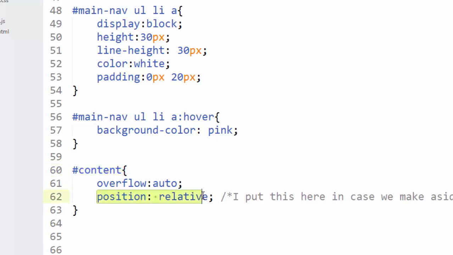We may or may not use this, but go ahead and set the position to relative too. We might do some absolute positioning inside of this tag. And remember, if you do want to absolute position something, you need to set the parent to a position of relative to be able to do that. So anyways, we may come across this later. The important thing for now is to get the overflow set to auto here, and I'll go ahead and save that. We won't see any changes, so I'm not even going to look at it right now.